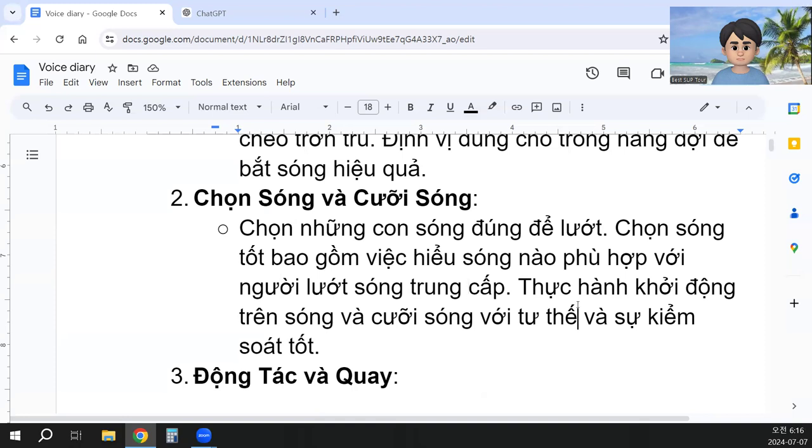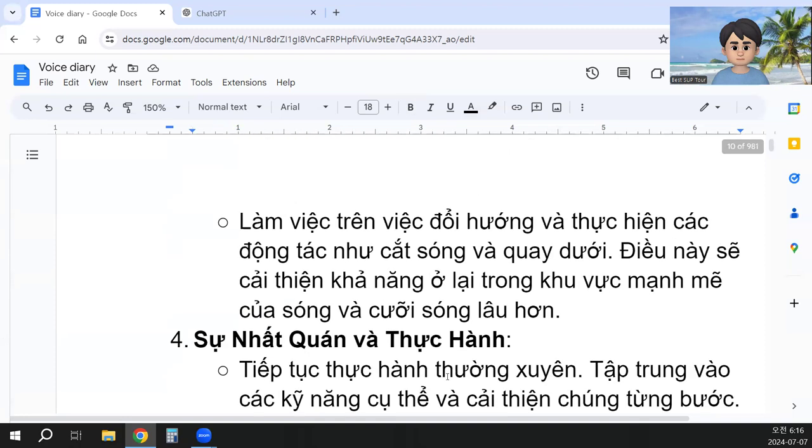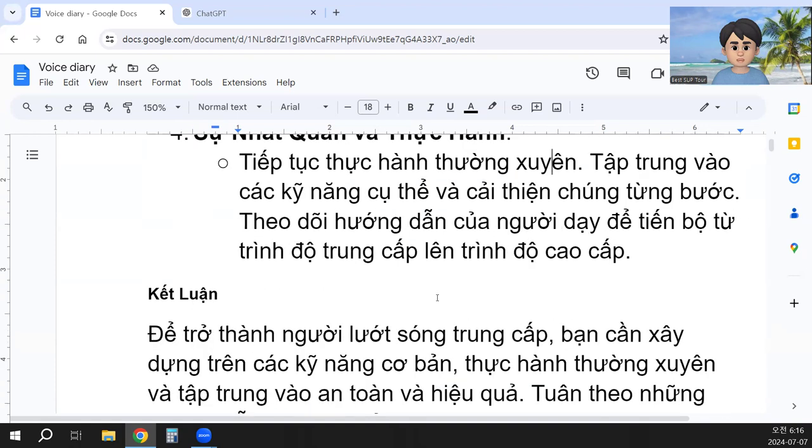Some cat. But can boy don't change. Some ba boy, some boy do tear, ba su tin, so to. Don't tap ba boy. Lambert, chen bek doi, hung ba, tuk hien, get dong, tak nu, tak song ba, boy toy. You nice say, kai tien, ganang, lai, chong, kufu, mame, ko song ba, boy song, la hong. Su nhat quan ba, tuk hong. Hip tuk, tuk tuk, tuk tuk, han hung chu xuan. Tap chong bao, bao na, tak kin nang ku te, ba, kai tien, a chung, tuk tuk.